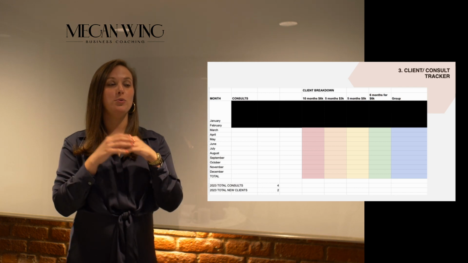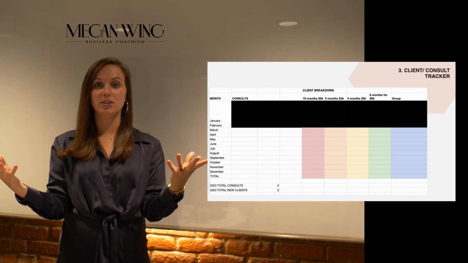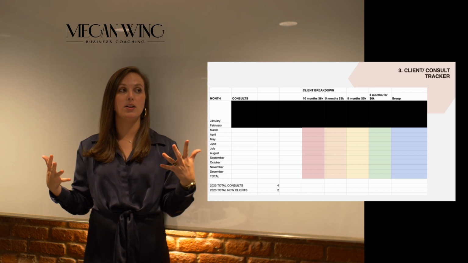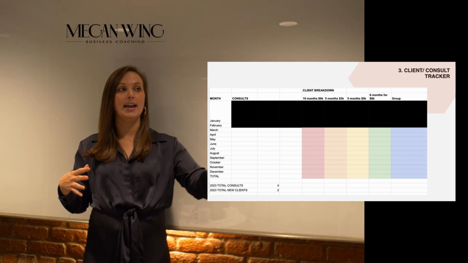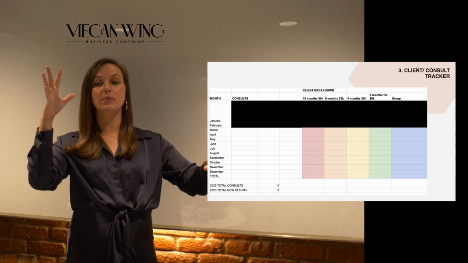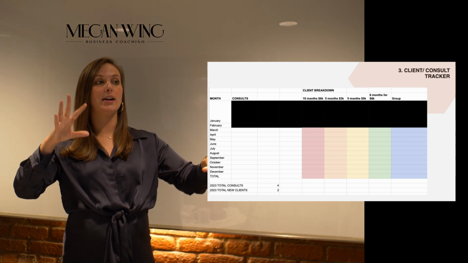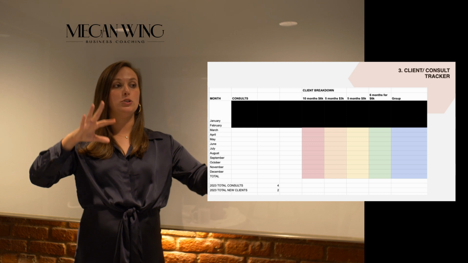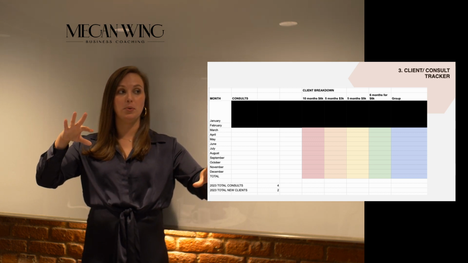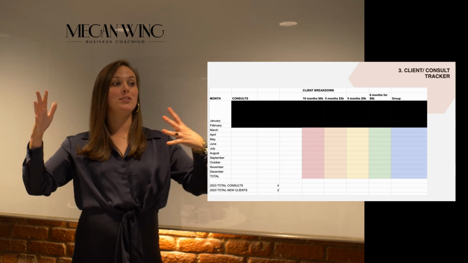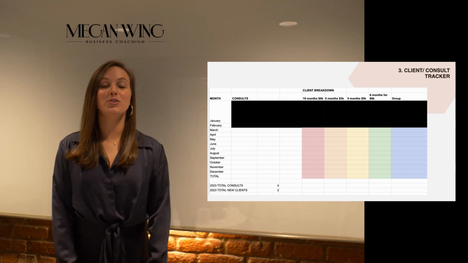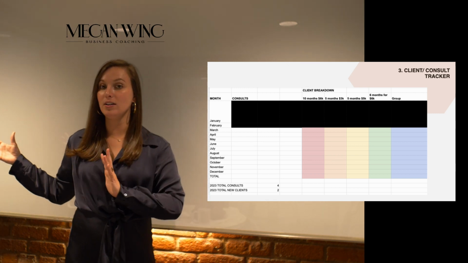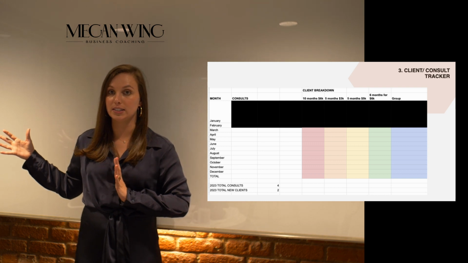Now, you want to be booking your consults and you want to think about your clients as well. So over on the left, I had the names of the clients, and then in the tab over, it was when I had the actual consult with them. So in 2023, as of February, when I made this, I only had 4 consults total. And that's fine. I want you to know that you don't need to be getting consults every single week in order to hit 6 figures.